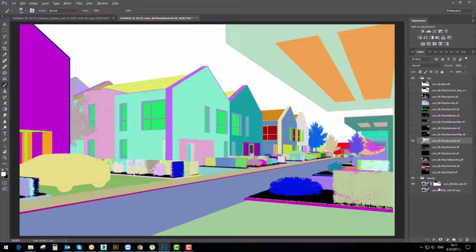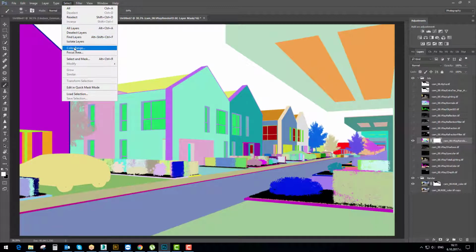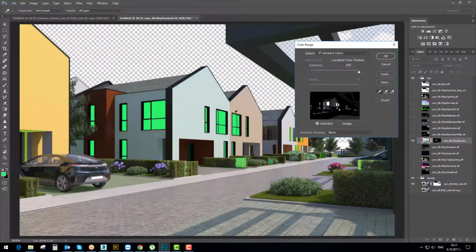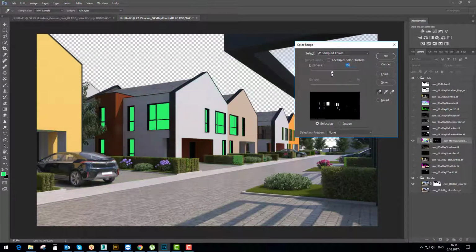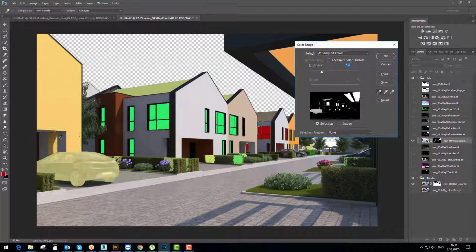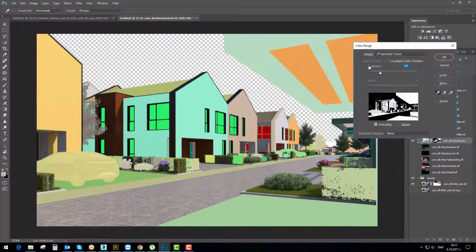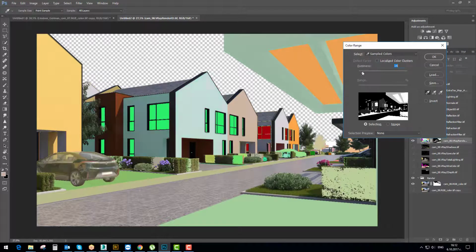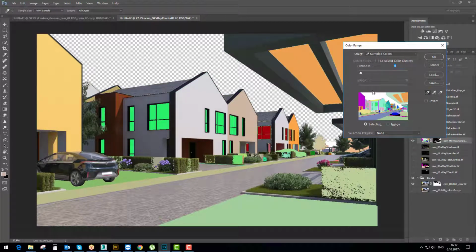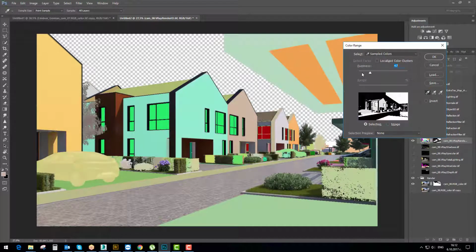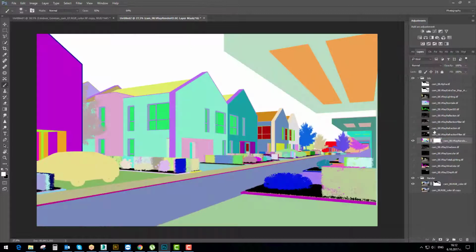The way I'm going to do this is to add a mask, then I'll go to Select, Color Range, and I'm going to put in all the glass I have in my scene, in other words, add the surfaces where I need to put my reflection map over.